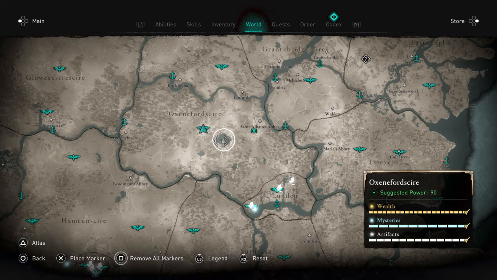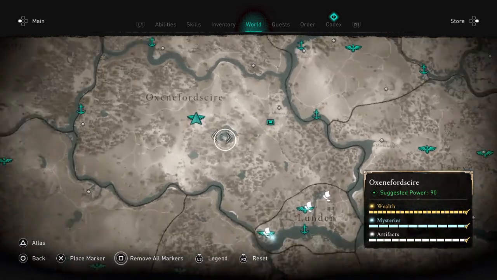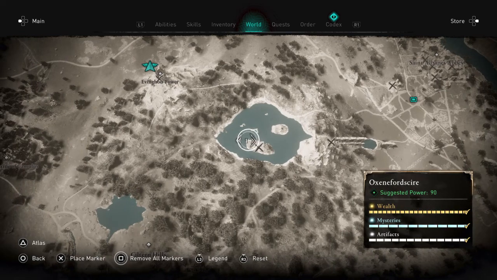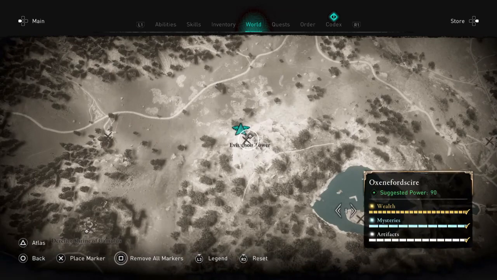I just figured I'd finally share this so people can get their silver up, get their stuff, and maybe get some fish that they don't have. So we're in Oxenfordshire. You want to go to this little lake, or pond, I guess it'd be a lake. You want to start out at this Evango Tower.